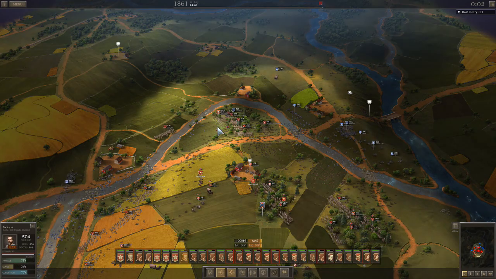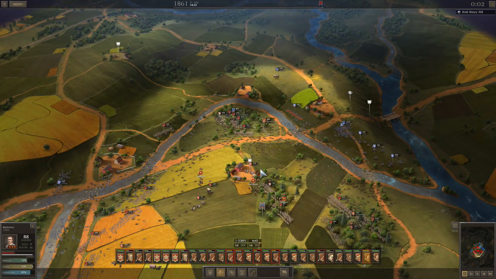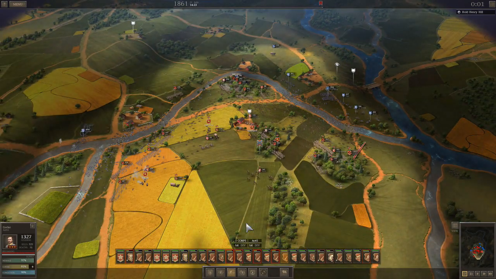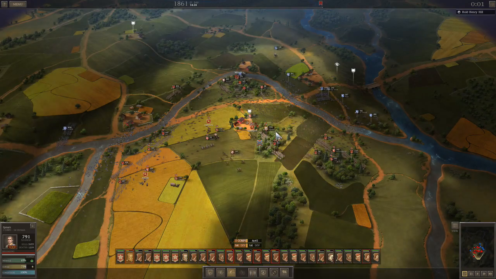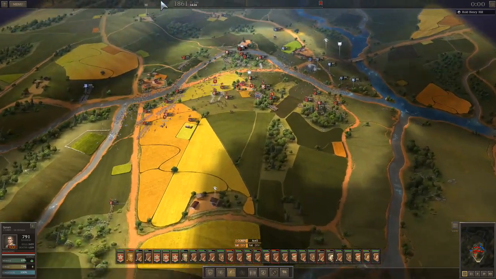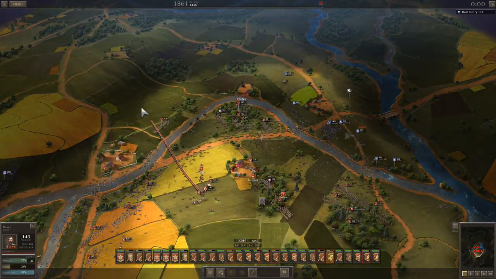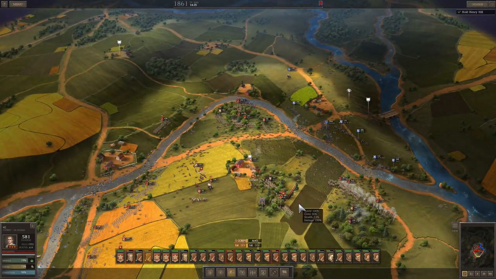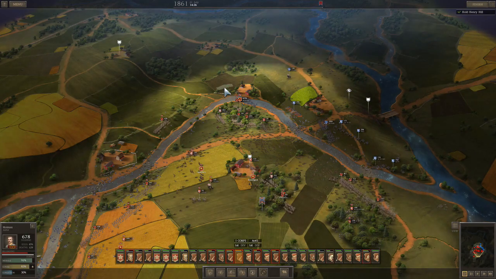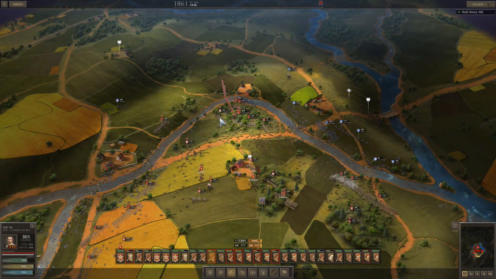Yeah, we're going to get a 2-on-1 attack and just break this guy. And also, we're going to drive him into the water and then inflict even more casualties on him. That's what happens when you make bad life choices. And he shatters.